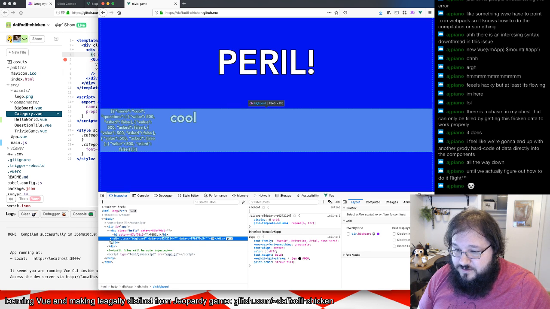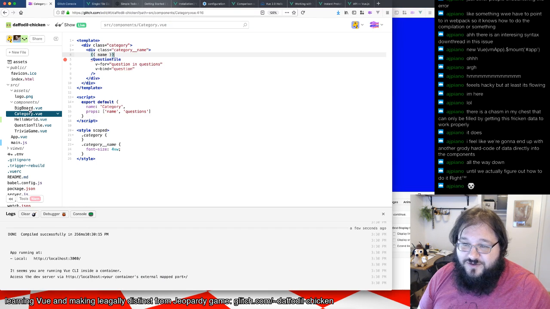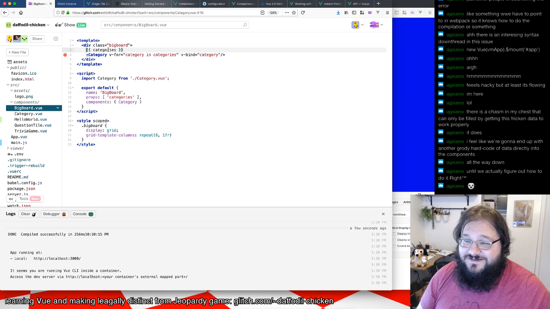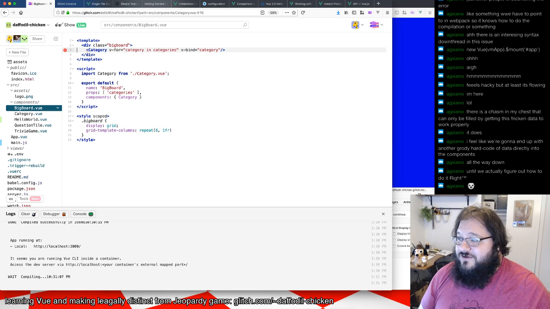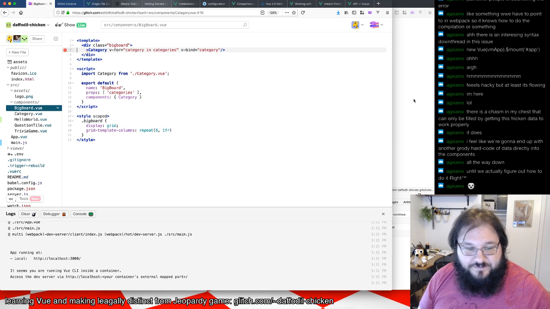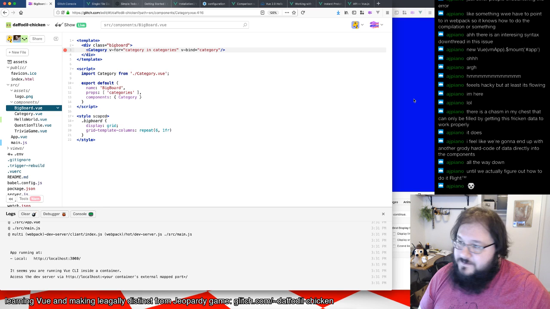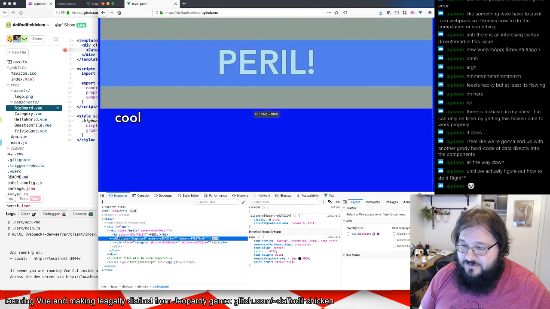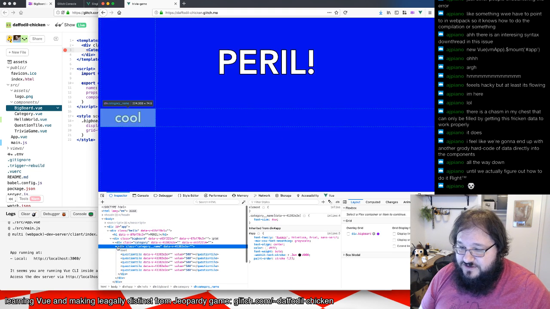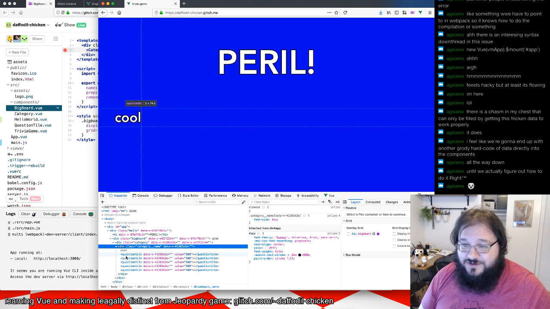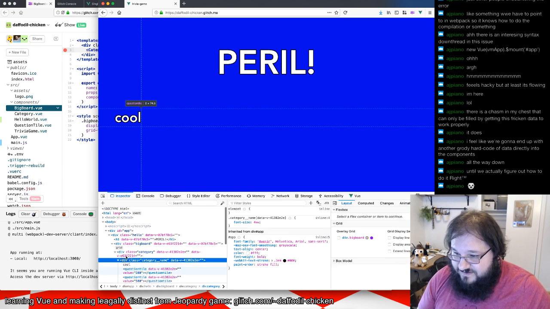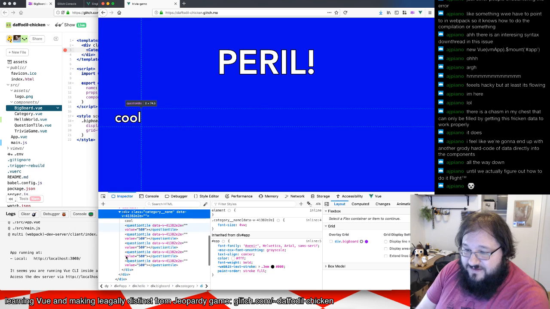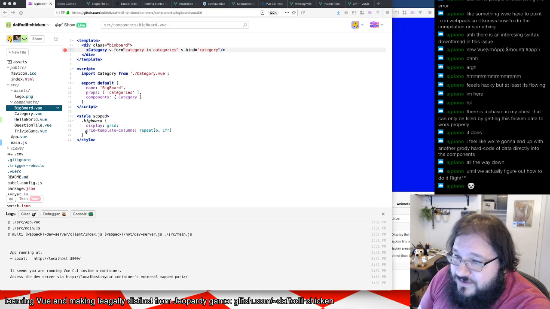So, big board. Is big board still just logging categories? Yeah, it is. Okay. So, for every category, I create a category, and then I need to create questions for each of those. And look, oh, there's actually question tiles on the page. If you can see that, they're just blank because I'm not displaying the value yet, I think.